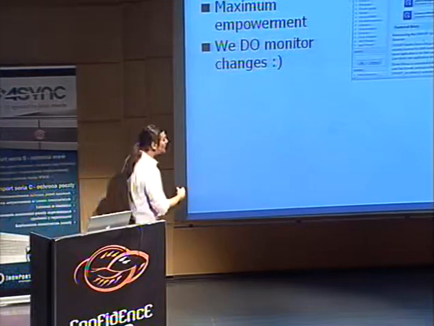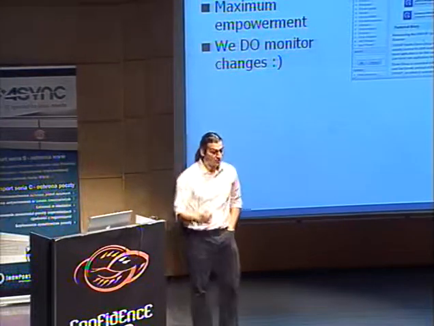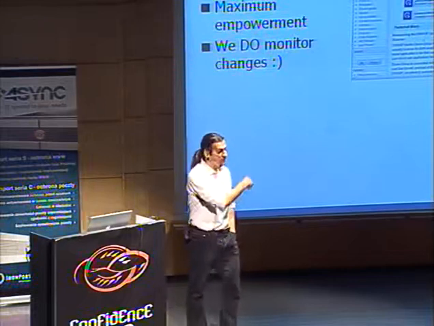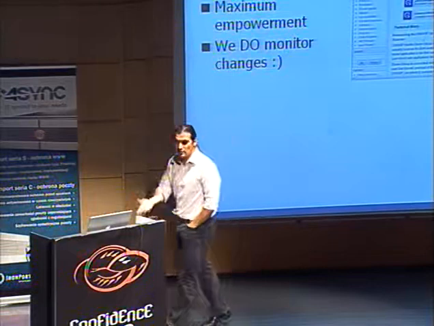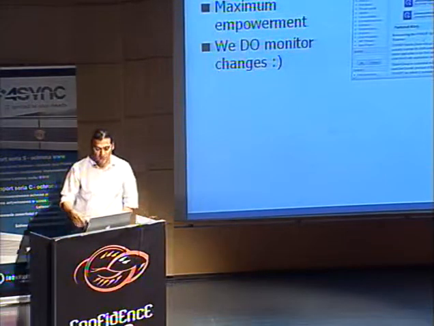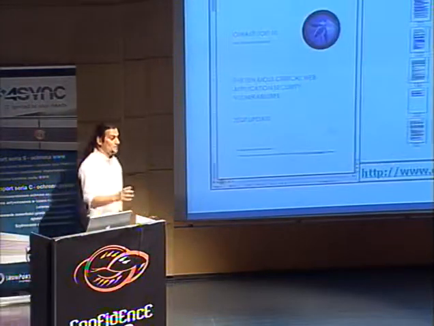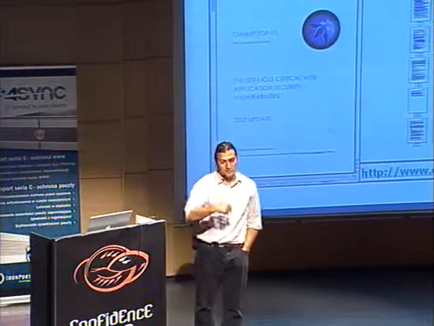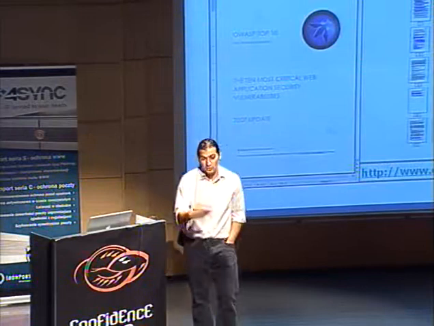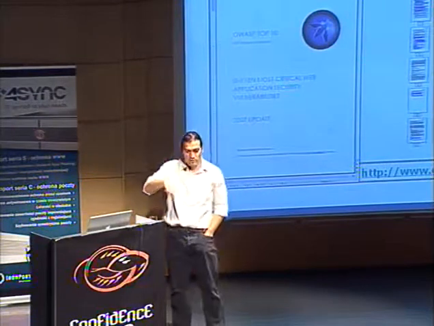I'm not going to do this demo because I don't have time. I want to show some more stuff. Usually I would go on the OWASP website just to show that it can be done, because the OWASP website is a wiki, like Wikipedia, and everything can be changed. Again, the model is: you want to start a project, you don't tell me you're going to start a project, you go to the OWASP website and start a page for your project. Which works really well because suddenly there's no bottleneck.